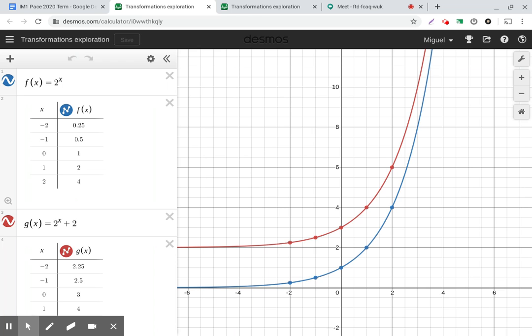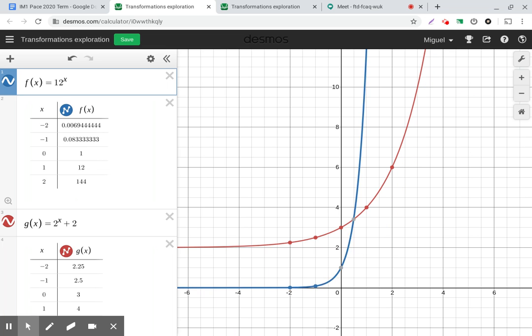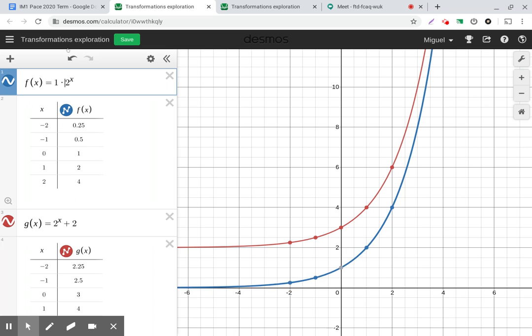So what you want to do is, I made a function called f, right? And it says 2 to the x. Now go ahead and type 1 times 2 to the x. This way you know the first number is 1. The first number is 1, even though it's not there, it's technically there. And the first number is 1 when the input is 0. When I mean the first number, I mean the y-intercept, right? Okay.